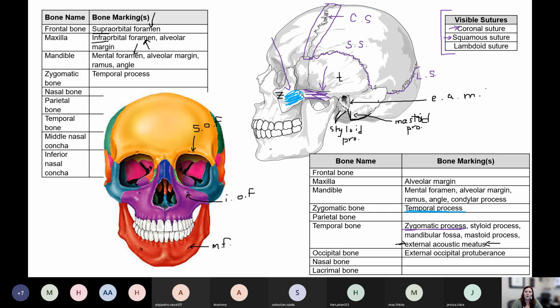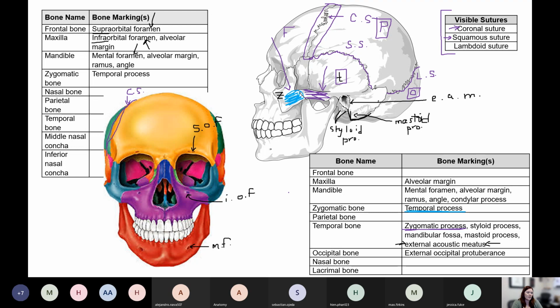As you're learning these sutures, it's important to know which bones they're in between. The coronal suture is between my frontal bone and my parietal bone. The squamous suture is between my parietal bone and my temporal bone. And the lambdoid suture is between the parietal bone and the occipital bone here in the back. Because if I know what they're between, I'm able to say, even though I don't see a lot of it, this suture is between the frontal bone and the parietal bone. This must be the coronal suture. So we can't see it super clearly, but we know what bones are by it. That helps us to find things.